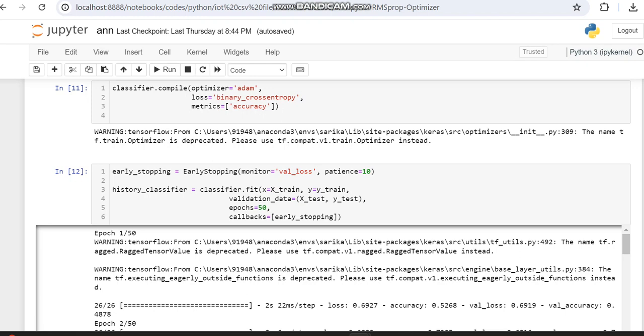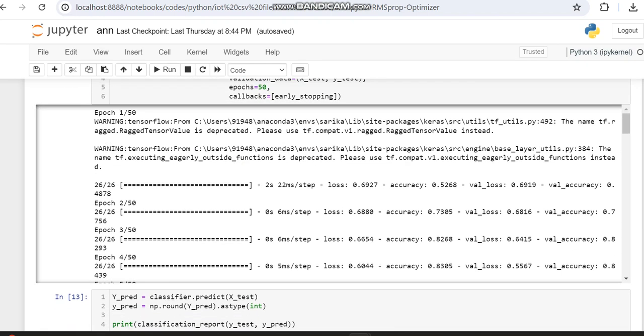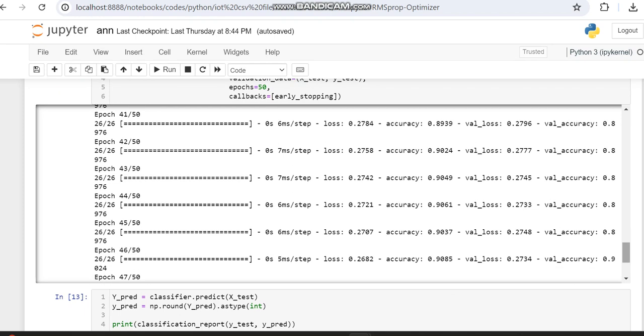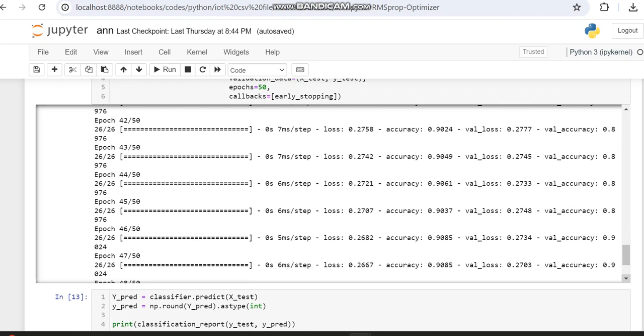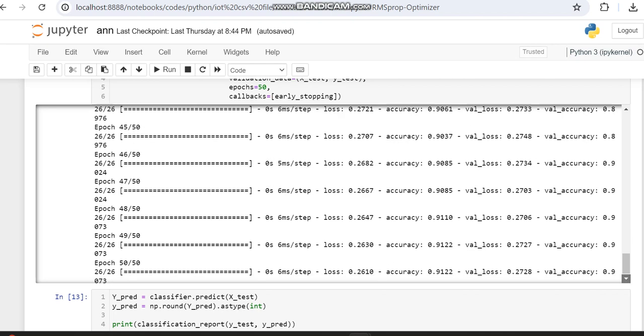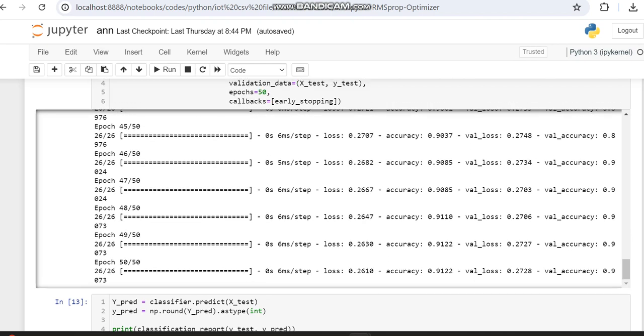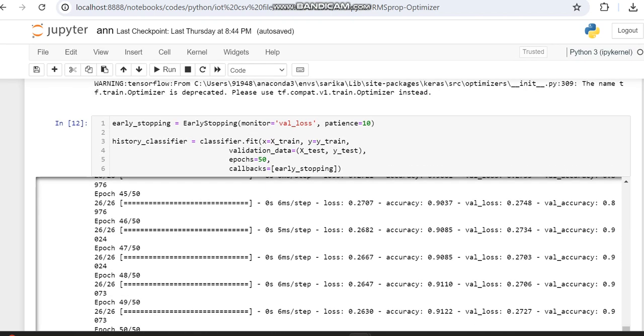Then we are using the fit function for training by using x train, y train, validation data, and epochs, which here we have given as 50. With Adam it is not showing much difference within the loss variable. Why am I saying loss variable? Because in the early stopping we are monitoring the loss variable only.